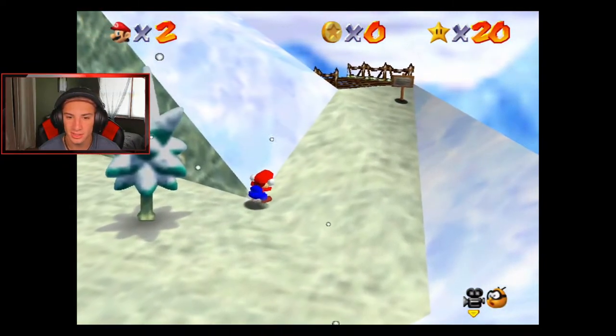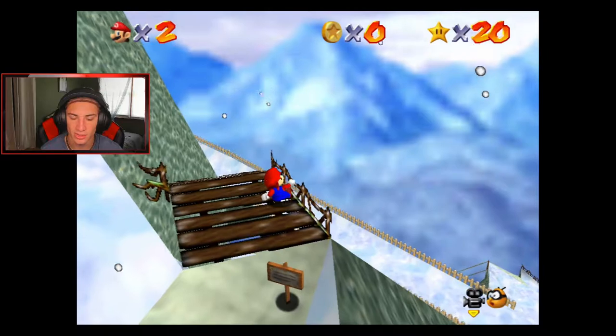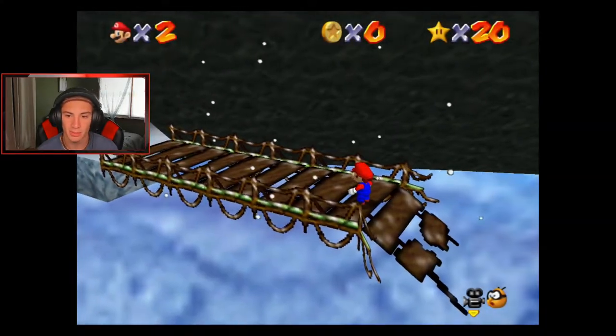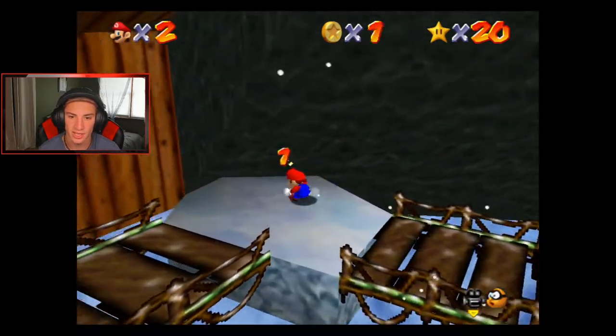How do I do a long jump again? That's how you do a long jump. I probably could have just long jumped that, which I probably should have done. It's just right trigger and then A. Oh!